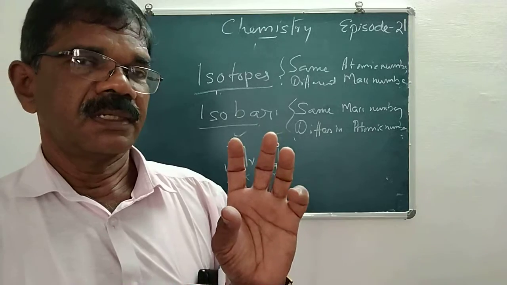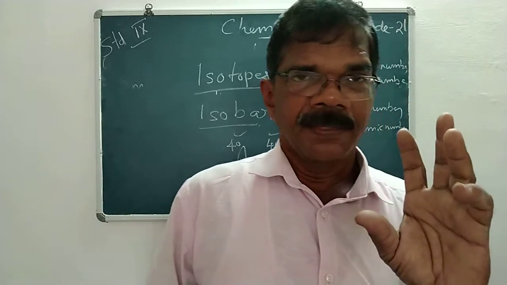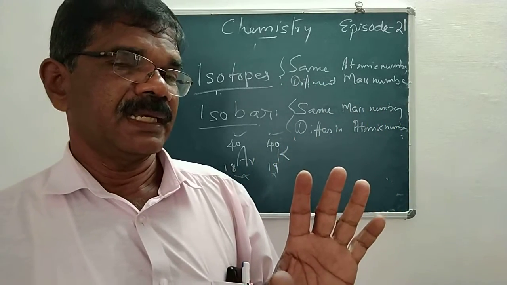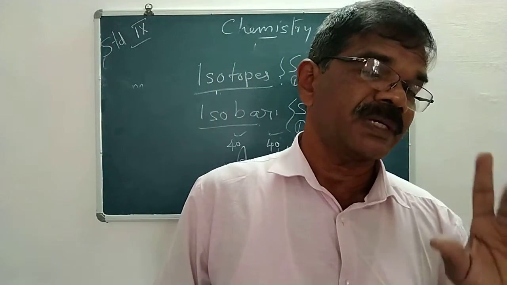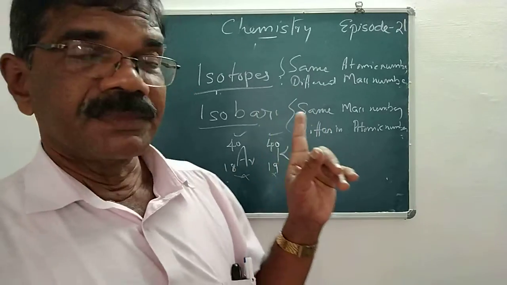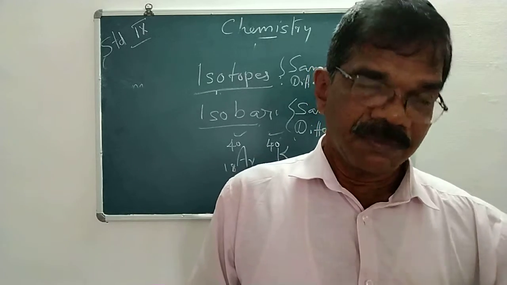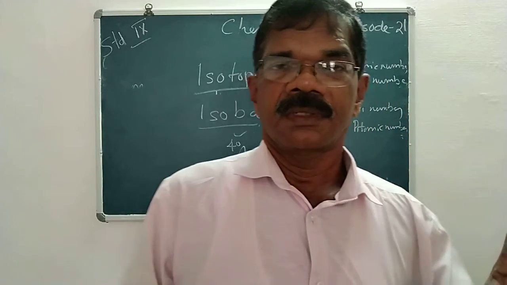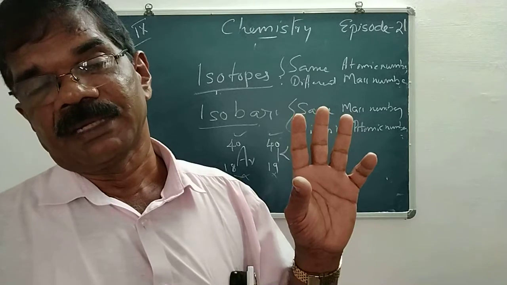There are three rules regarding how to write the electron configuration, how to fill the electrons. The three rules are: first, the maximum number of electrons is found using the formula 2n squared. Second, the outer shell cannot accommodate more than 8 electrons. If the outer shell is M, it does not contain 18 electrons. Outer shell means it contains only 1 to 8 electrons. Then the third thing is the inner shells are to be filled first, then it goes to the outer shells. Electron filling takes place from the K shell onwards.